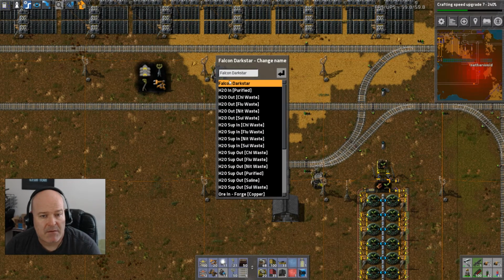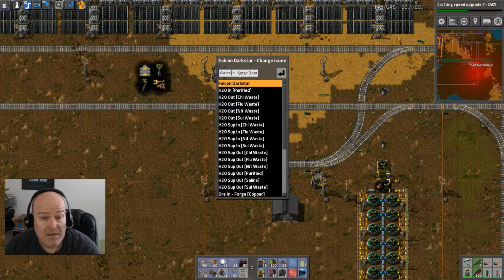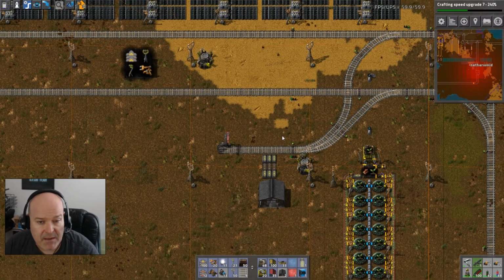Let's put the name down real quick here. Plates in, circuits, copper. Coppered it. Oh, we can't. Yeah, we can. Okay. Plates in, circuits, copper. Okay. So this will be the copper thing.